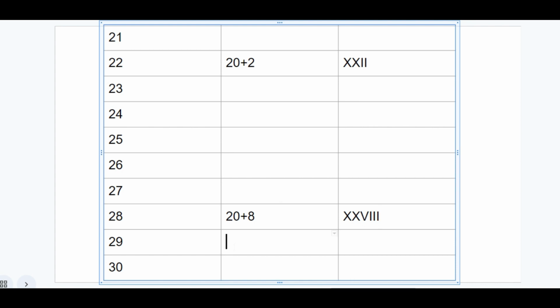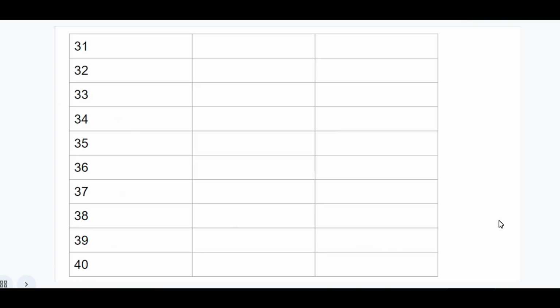Here we have 20 plus 9. So let's do this also so that you may have no problem in doing any type of question. So you know that we have just done that 9 is equals to 10 minus 1, that is IX. So in 30 what you have to do, you have to do 3 times X, 10 plus 10 plus 10, and that is going to give you 3 times X. So now can you tell me that how many numbers you can write without using your next Roman numeral?